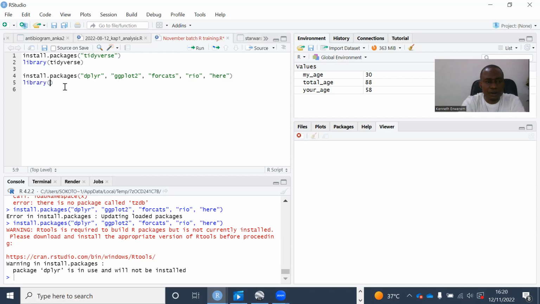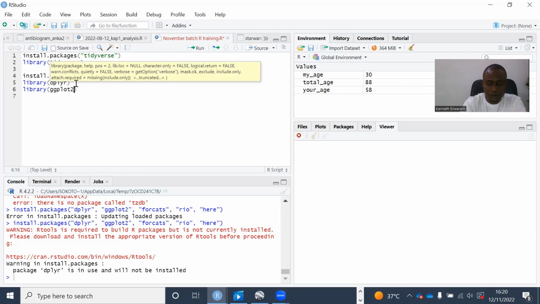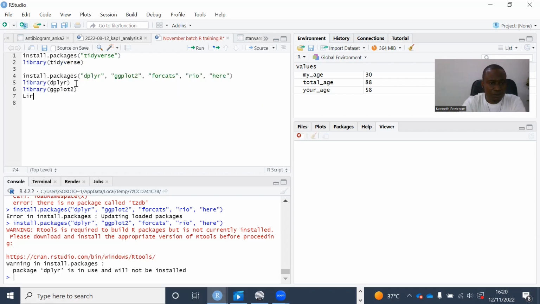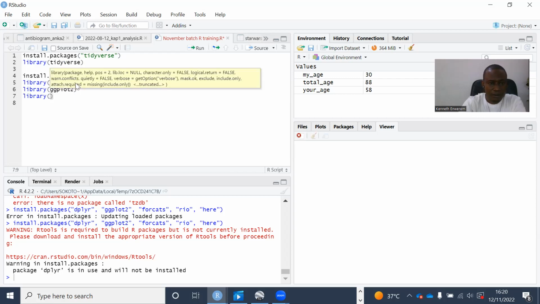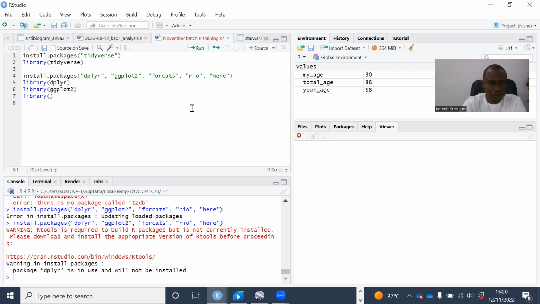I will now say library dplyr, and then I can't load more than one package at a time using this library function. So I have to do library dplyr. I have to do library ggplot2, and then I have to do library forcats.